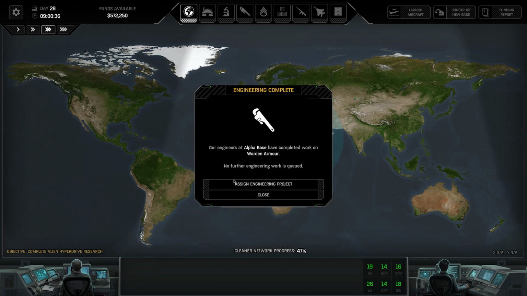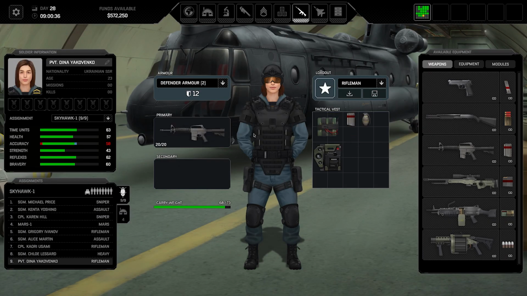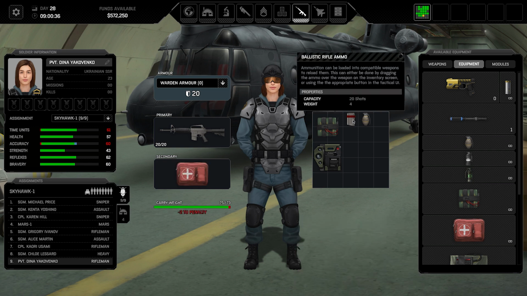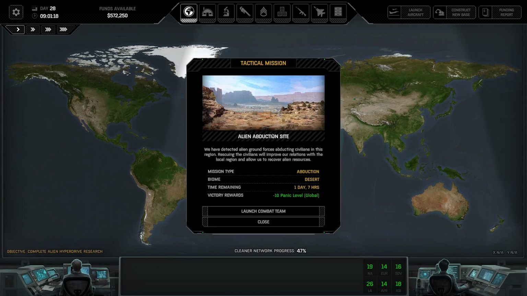I would like to go out with the best armor we can. So let's assign a new armor, but we're actually going to go into the armory. And Dina here can take the warden armor. So she's got a bit more carry capacity now. Maybe we'll take off the frag, because she's got this demolition charge. I think it's better to have that. Okay, I think that's good. Let's go out and intercept.